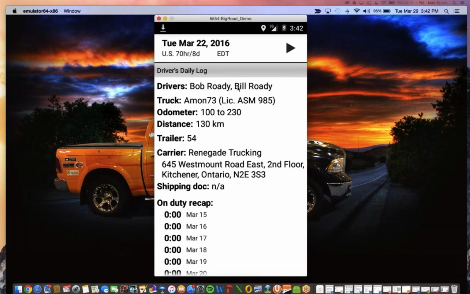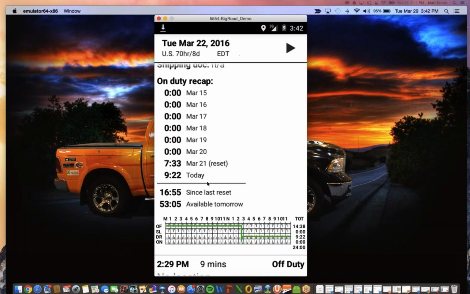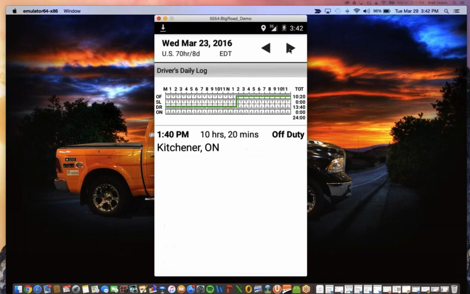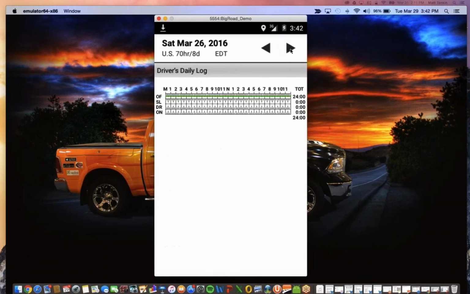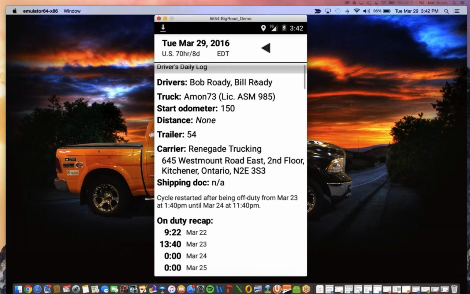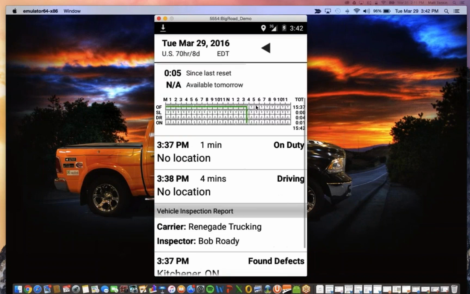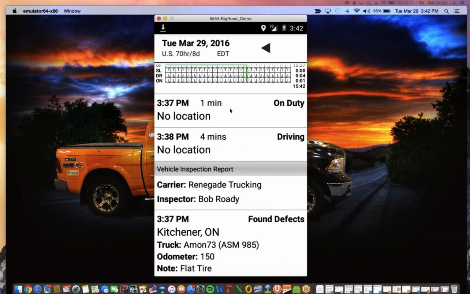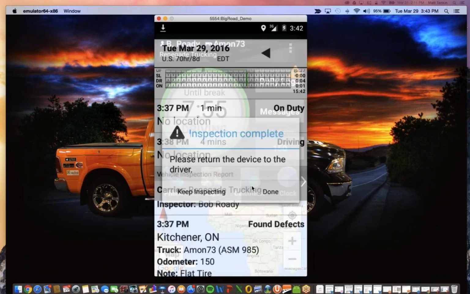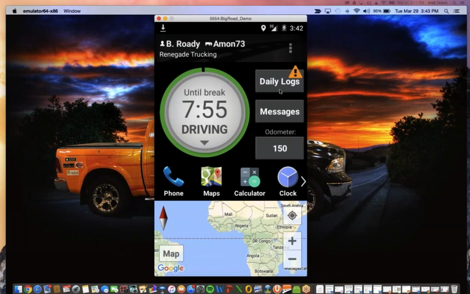So yeah, as you can see, you can go back as far as 14 days. I will definitely need to make sure I fix these violations today, actually, because after today, I won't be able to fix the 22nd log anymore. But basically, they will be able to go through the last 7 days in this case, because we selected the option for the last 7 days. And then when they are done, they would just press back and then select that and hand over the device back to the driver. So that's kind of the basic overview of that.